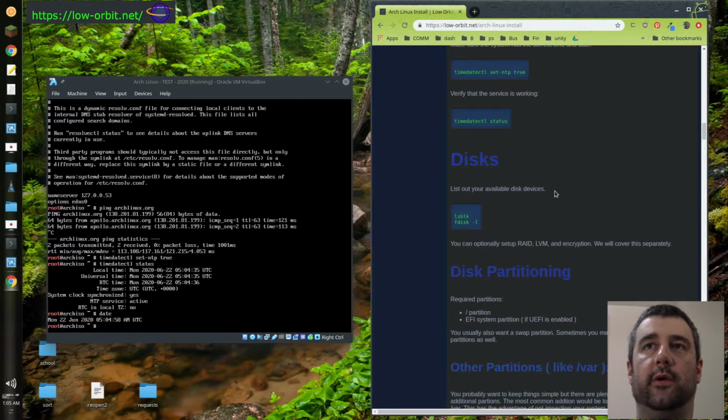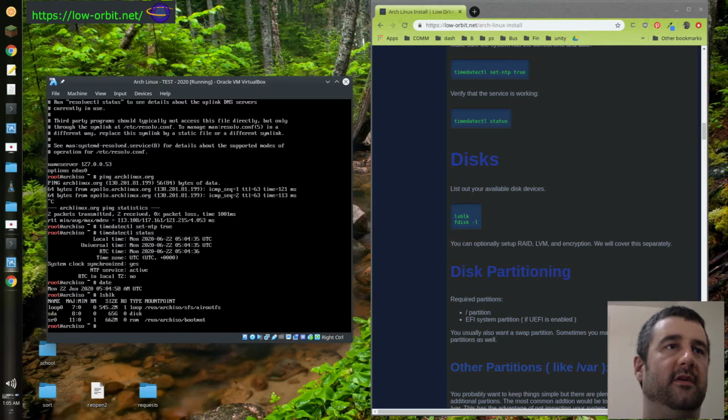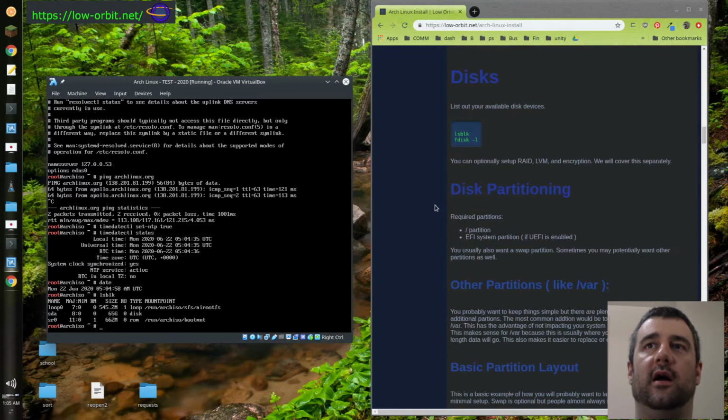Disks. So a quick way to list what devices you actually have is lsblk. lsblk, and there we go. We see we have loop, sda, and sr0. sr0, I believe, is the ISO that we actually booted off of, and the loopback device is airootfs. That's also something boot disk related that is not important. Just sda. sda is our hard disk, so that's the one we care about. That's where we're going to install. So that's the only thing you really need to pay attention to there.